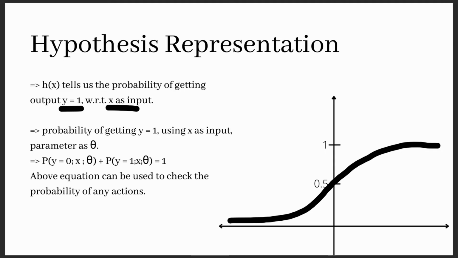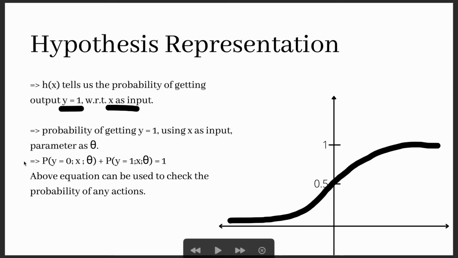So take cancer as an example. Say y equals 0 means that the person is free from cancer, and y equals 1 means that the person has very high chances of getting cancer. So we can use them in the medical field, or we can use them in business fields, and there are a lot of opportunities for machine learning. You can apply it anywhere.